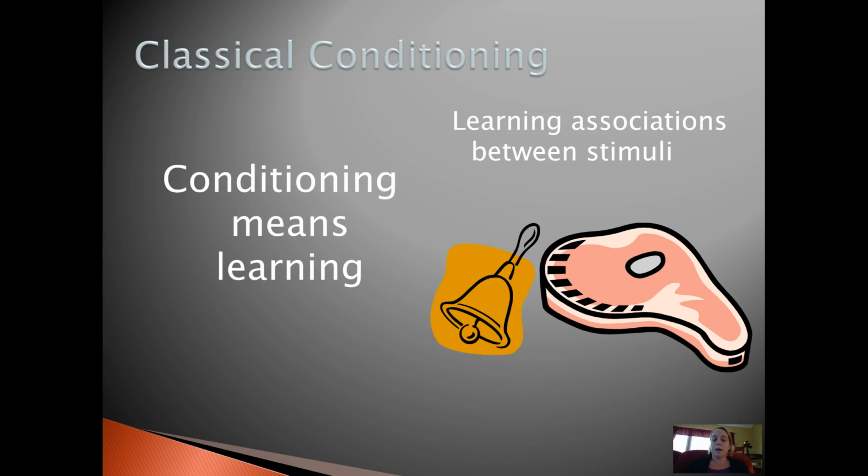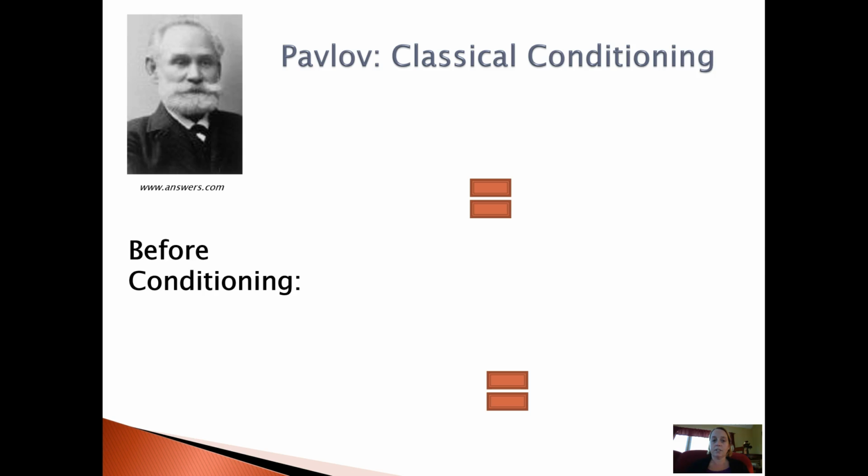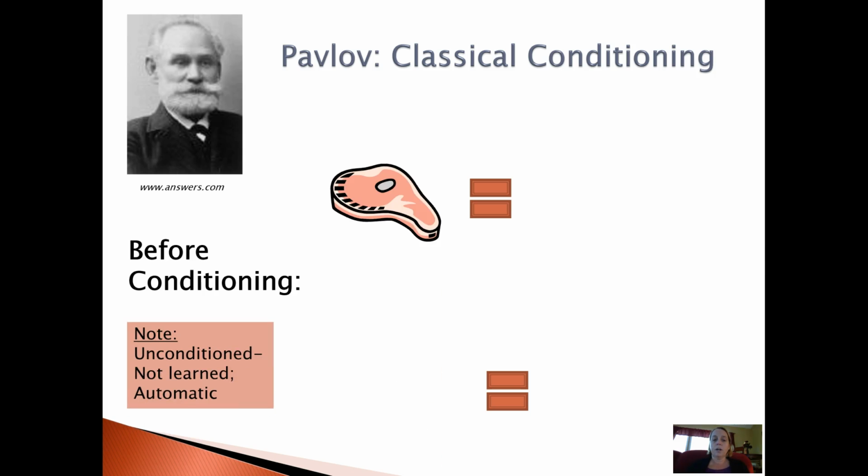And you may recall Pavlov's famous study with the dog and the meat powder. Actually, Pavlov was not studying learning, he just kind of happened into noticing this observation, that every time the bell rang, when the gate opened, the dog started to salivate even before the food or the meat powder was presented. So the dog began to learn that the bell was associated with the meat powder. So that connection between the two was what was learned. That's classical conditioning. So here's just kind of an overview. So if conditioning means learning, then unconditioned means it wasn't learned.